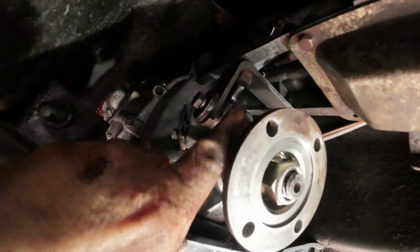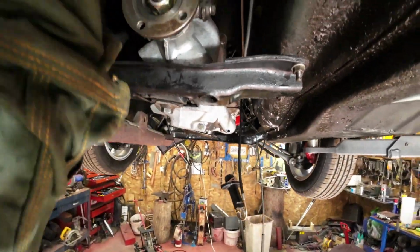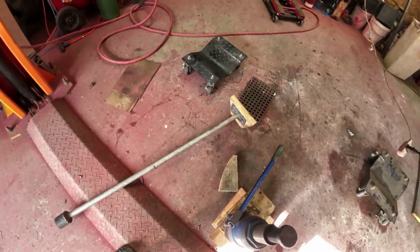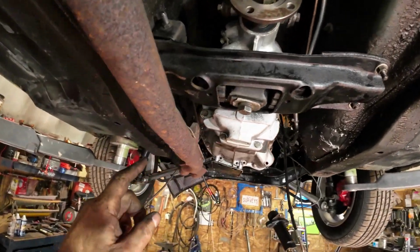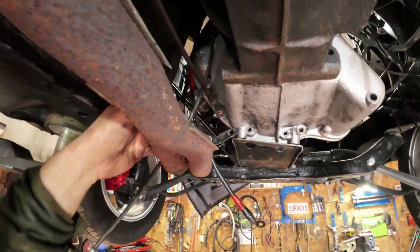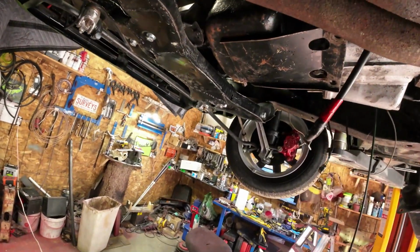And then these things here, they hold on, and there's 4 of them. 1, 2, 3, another one up there. They hold on, and then this is the gear shift linkage attached. Then I held it up with my, what do you call that thing, my transmission jack, and was able to get this on, including this cable that goes through the motor here. And that's just like a safety cable to keep the motor from taking off, I guess.